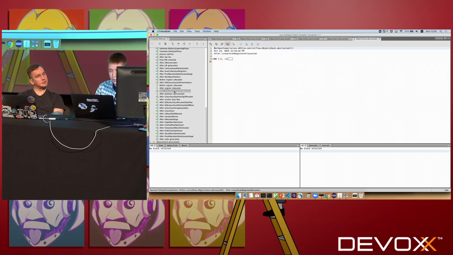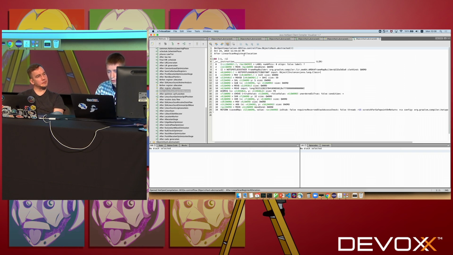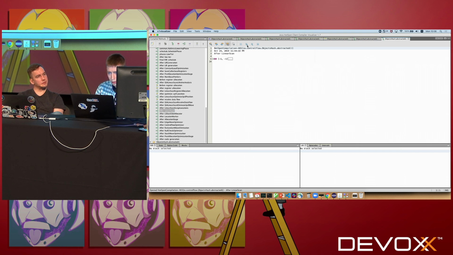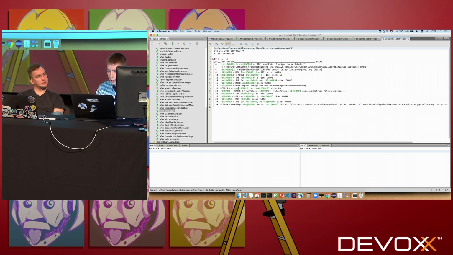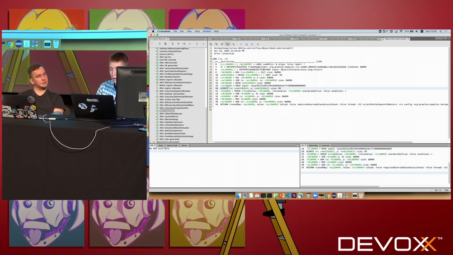And then after the register allocation, now we are getting even closer to the machine code, somewhere here, after linear scan. Now we have actual registers allocated here. So here we have XMM0, which is a floating point register allocated for one of these comparisons. And for this sub, for example, R10 and RAX were allocated as the result. So now we see the actual registers.